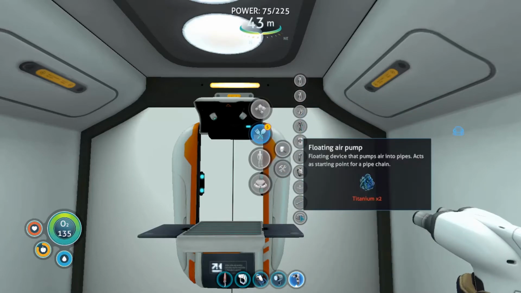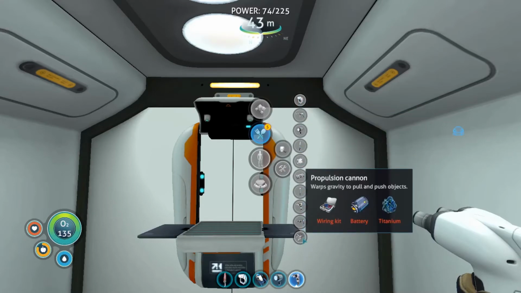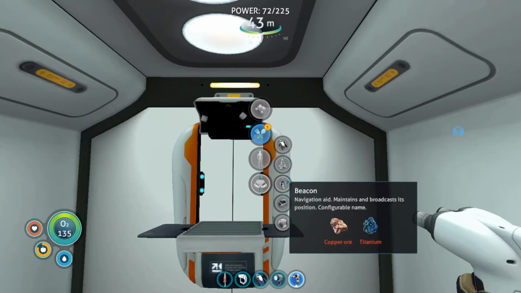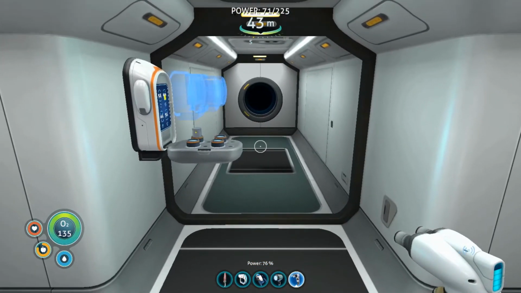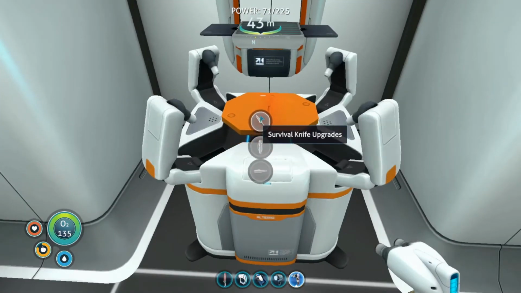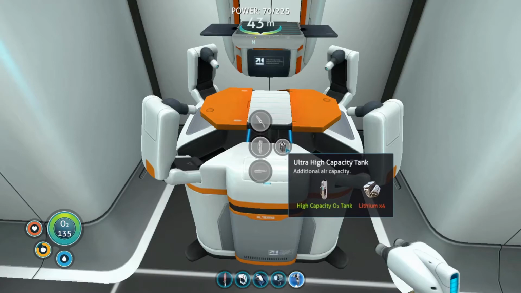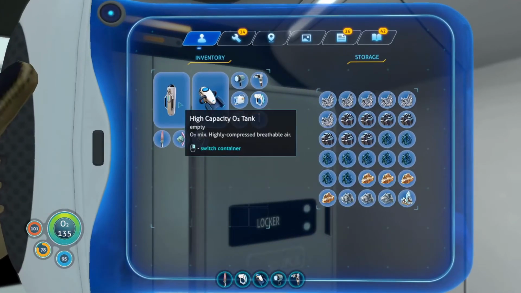Oh, we did find the blueprint for the ultra-high capacity oxygen tank in the modification table. We need to craft a propulsion cannon. We're going to need that because next episode we're going to go explore the Aurora. And we're going to get that cleaned out. So we're going to need that propulsion gun for the spiders and moving some obstacles out of the way. But yeah, we have that. So I'll probably do that before we start the next one.